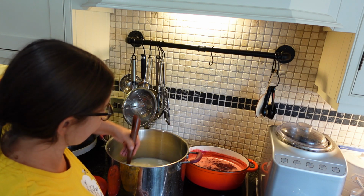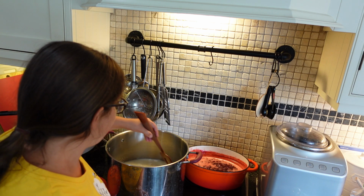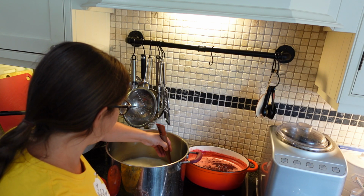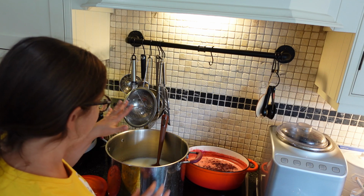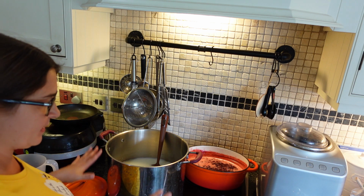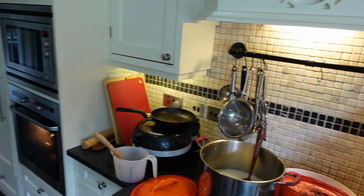We get in there slowly, and our cake is ready. Let's go and have a look. But yeah, our next step is we wait a few minutes for the curds to sink, and then we're going to come back to it. Let's take that cake out.